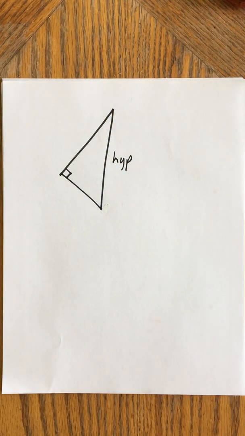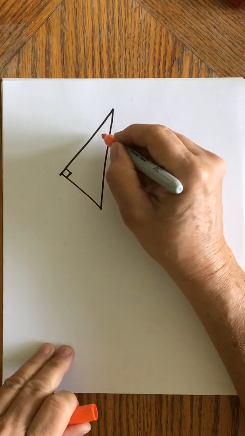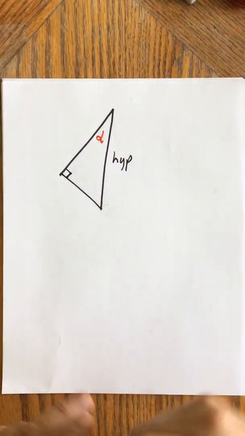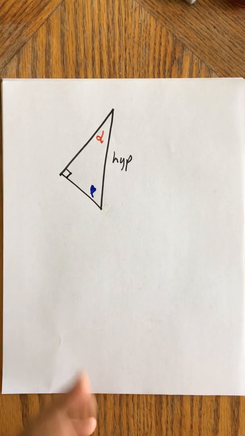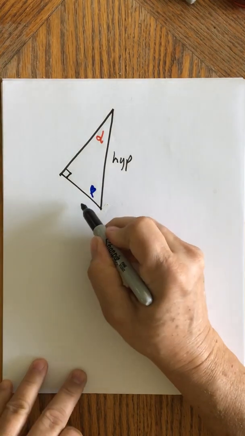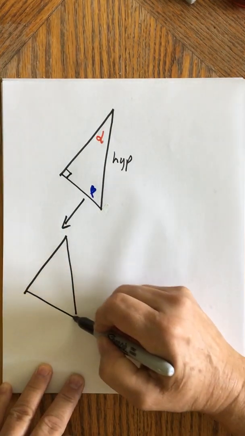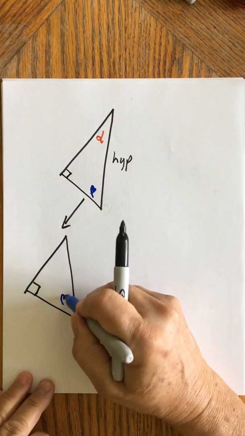Now, let's suppose I label these. Let's say I label this alpha, which is for the Greek letter A, and beta, which is the Greek letter B. Now, it really depends how I'm going to label opposite and adjacent. It really depends on which angle I'm looking at. So, for example, let me redraw it so you see what I'm talking about. Redraw this, and I'm only looking at, for example, beta.